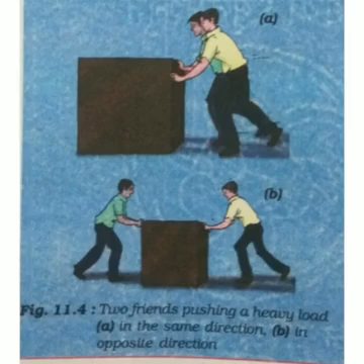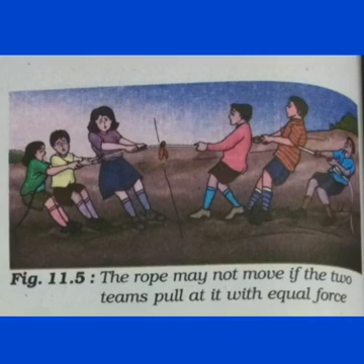Students, you would be familiar with the game of tug of war. In this game, there are two teams and they pull at a rope in opposite directions. Now, members of both the teams try to pull the rope in their direction. Sometimes the rope simply does not move. You can see the picture here. The team that pulls harder, that is, applies a larger force, finally wins the game.